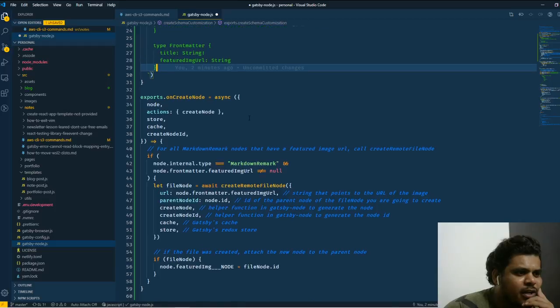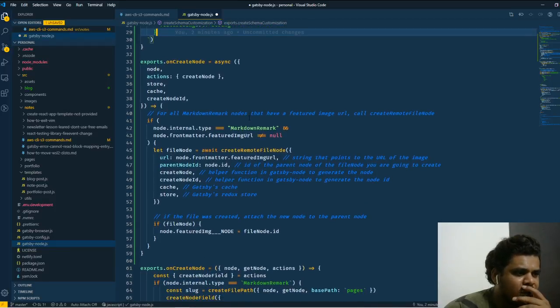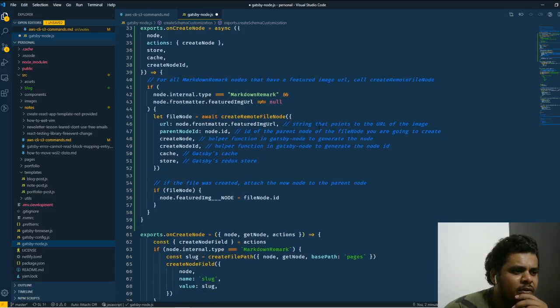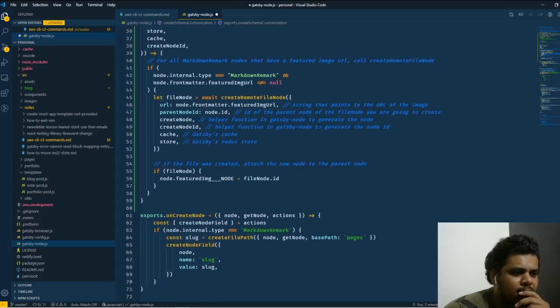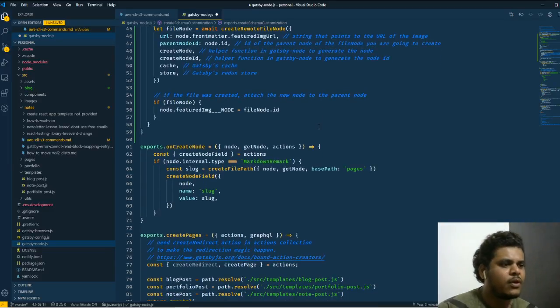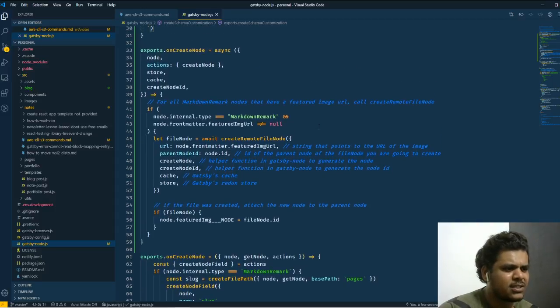Okay, exports.onCreateNode, actions, createNode. If node.frontmatter.featuredImageURL is not equal to null, and if that is the case, then it should add. So what it is saying is create a file node.